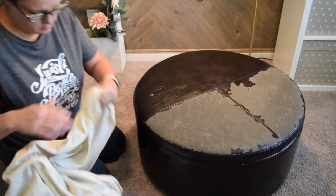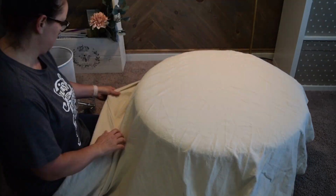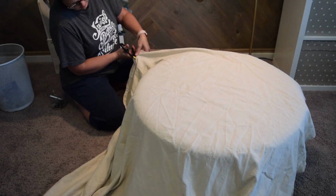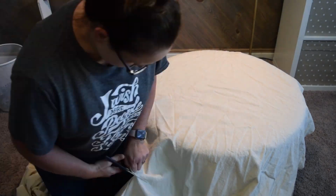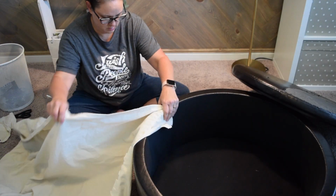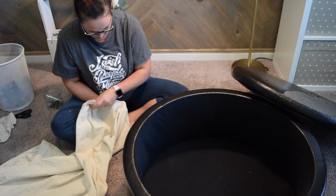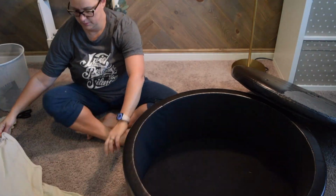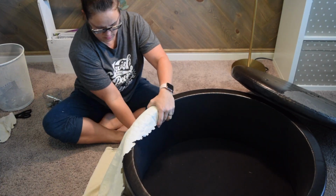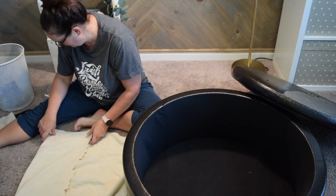So I decided to cut the piece for the top first, since that was the most surface area I'd be needing. And to be honest, it is easier to rip this fabric than to cut it, but I decided to keep cutting. And now I'm just making sure that I have all the stuff ready and the right pieces cut out before I move to the next stage.